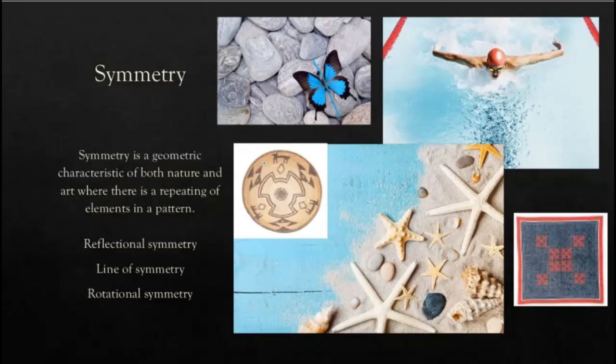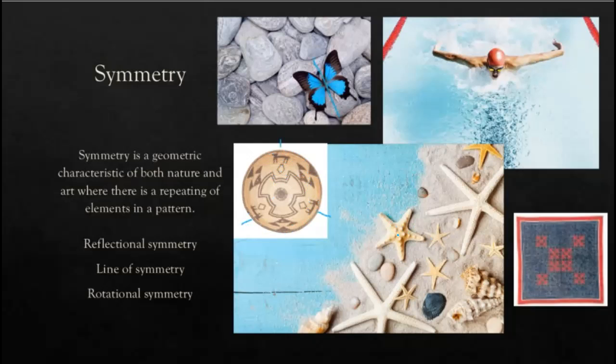But so this picture right here, this Apache basket, if we were to think about rotating it, where this is at the top, this picture of a deer maybe, and this triangle under it, if we rotate again, we would get to another picture of a deer and a diamond right here. And then if we rotate one more time, a deer and a diamond right here. So this one we would say has a threefold rotational symmetry. We can rotate it 3 times before we're back to the beginning.